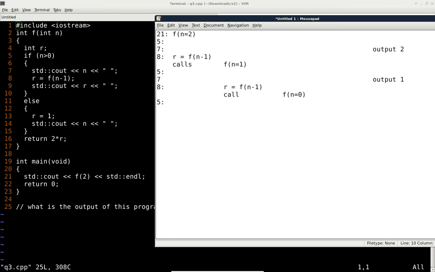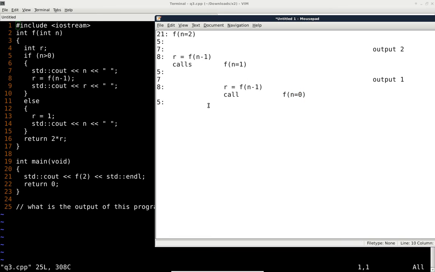So when we get to line 5, we actually now have 3 parameters available. This is the parameter n of the first invocation. This is parameter n of the second invocation, and this is parameter n of the third invocation. They are independent from each other. Is that okay? All right.